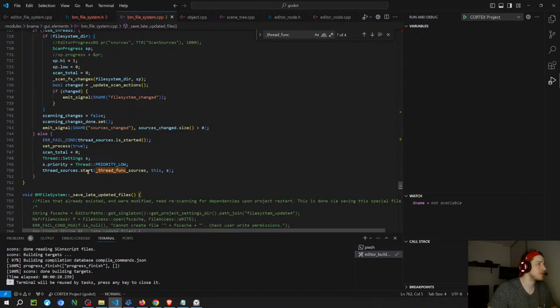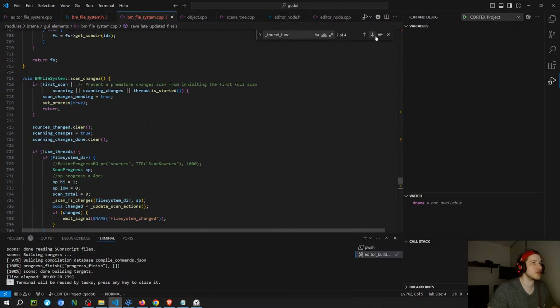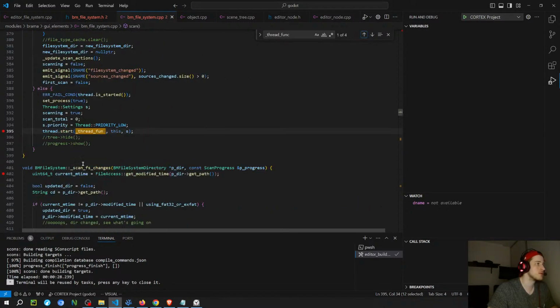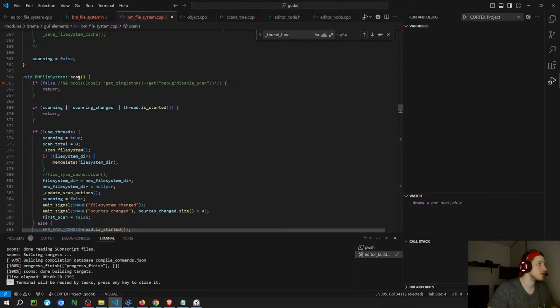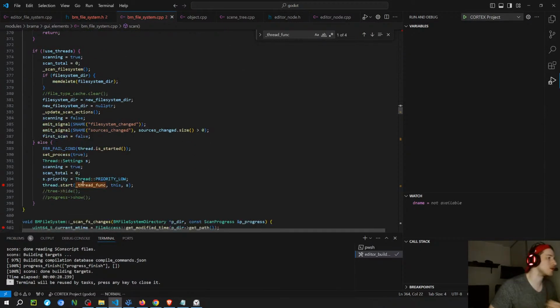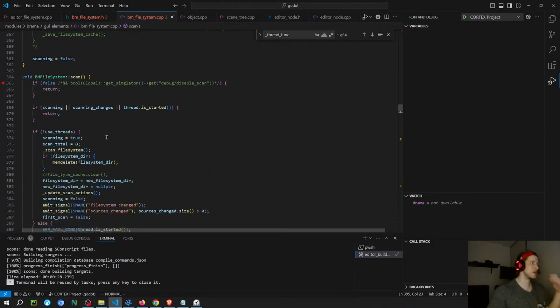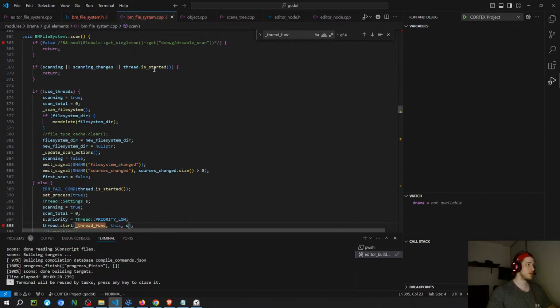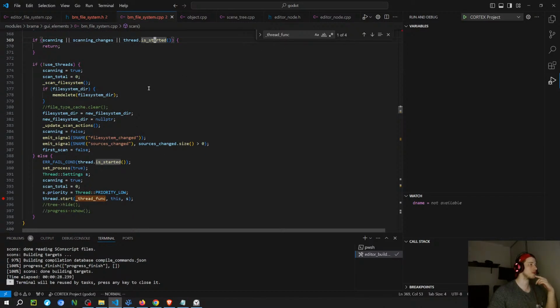So I think after the first time that it goes over that function, it calls this for the first time, then it sets up the thread. But maybe it's just returning because this is gonna return true if the thread already started. So maybe it only goes here when you're not using threads. Yeah, that would make more sense. Yes. Oh. So because this is true, then it's never gonna go here.